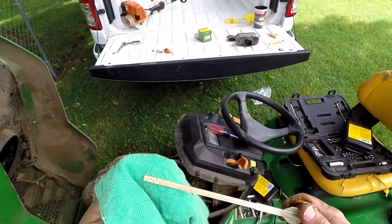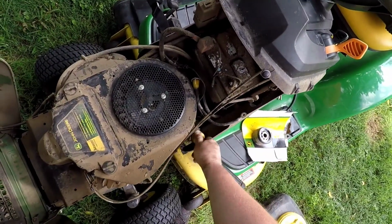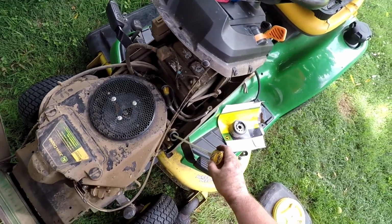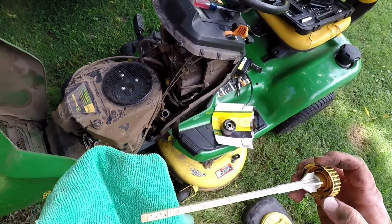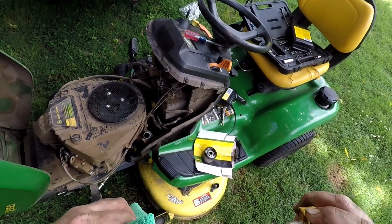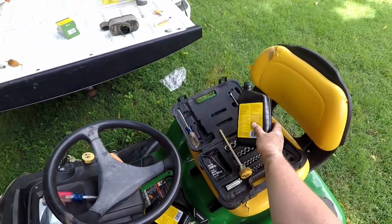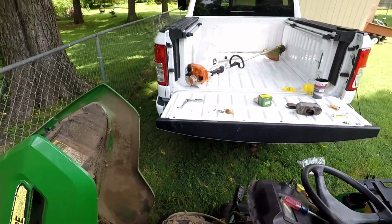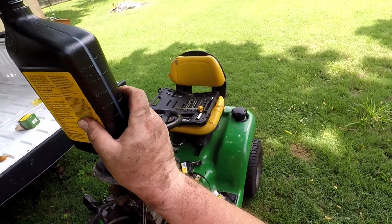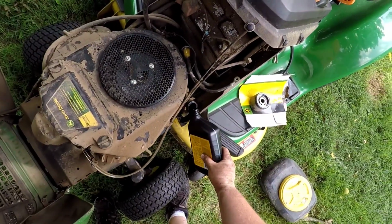Always have a rag for checking your oil. Get the dipstick cleaned off. Let's see what we got. So we're about halfway up, almost to the full line. So I think we'll do another 8 ounces or so. Let's do another pint.